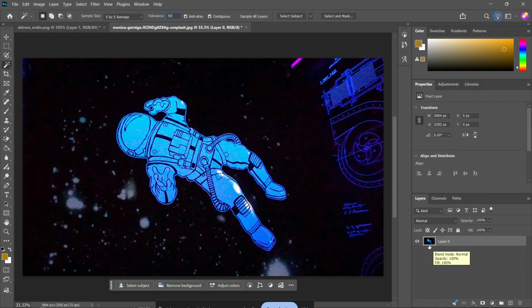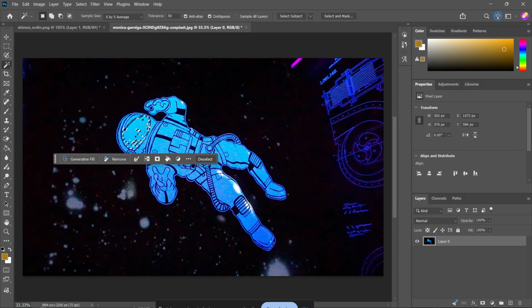Now, move back to your image and click once on the color area you want to select. You'll immediately see the famous blinking outline, often called marching ants, appear around the selected area. That's Photoshop showing you exactly what has been captured. If the selection is too small or not precise enough, don't worry, you can refine it right away.